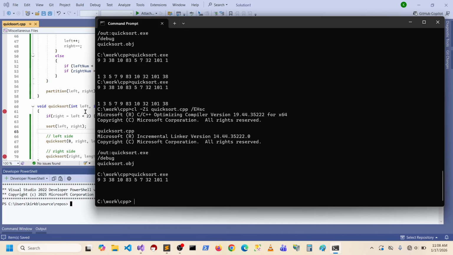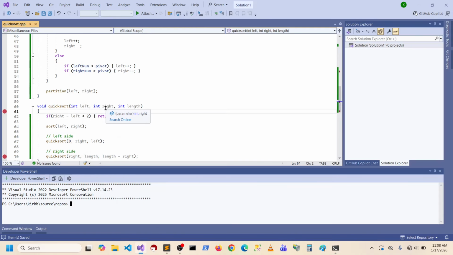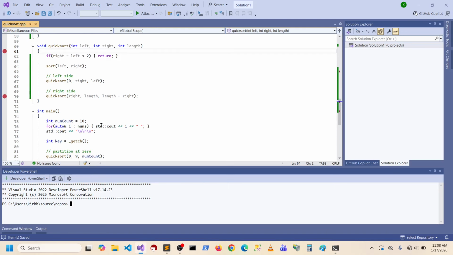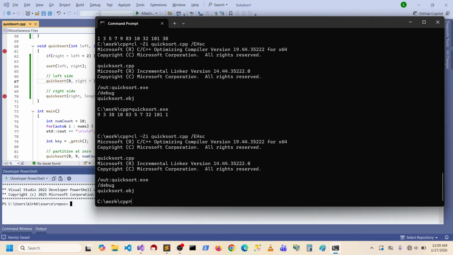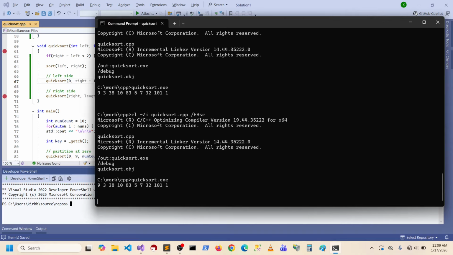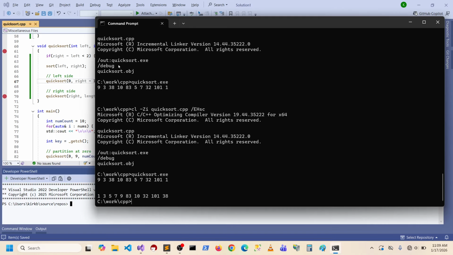Okay, so now it's all messed up. So the left side is 0 to right, -1. Yeah, actually we did say that, didn't we? Because at one point we did go through there and say it was -1. So that part works.